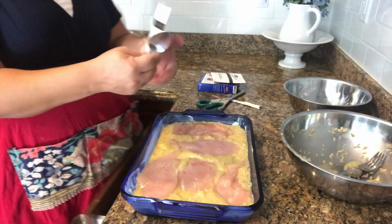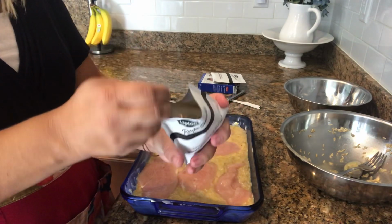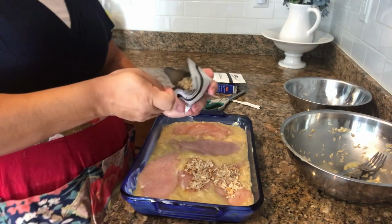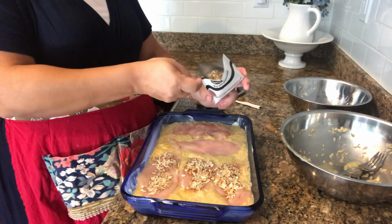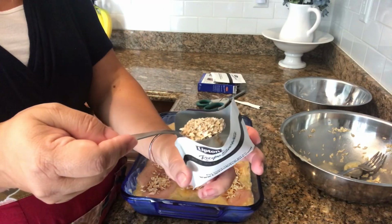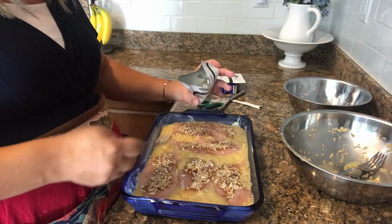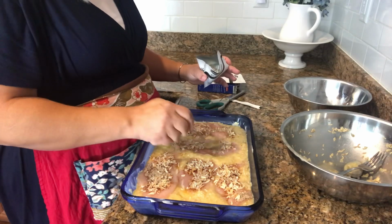And then we're going to put some onion soup mix on top, which also has lots and lots of seasonings. So we're going to just sprinkle that all on top of these chicken breasts. Now remember, our family is not a huge fan of cut onions. I mean, I'm not either, but this onion soup mix is so good. In fact, I usually use a rolling pin and break up even these onion pieces a little bit more, and I will add this to a tub of sour cream, and voila, you have some onion dip. It's so good. And with my husband never really liking mayo, he likes it as well.